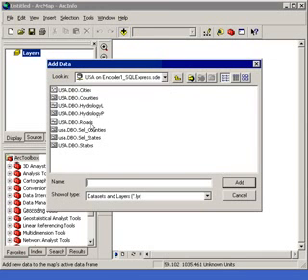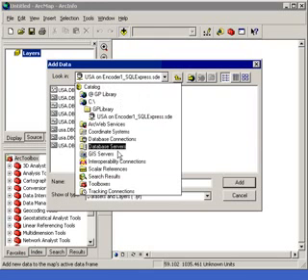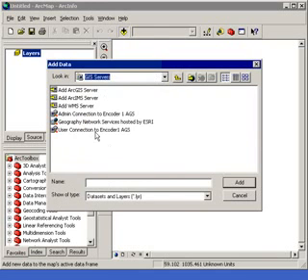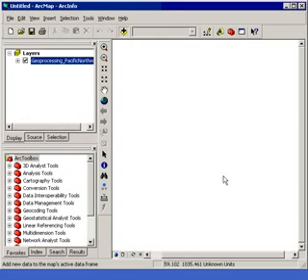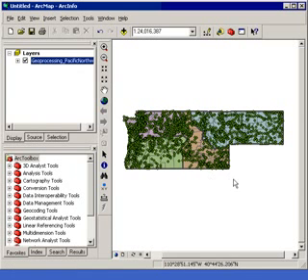Now, rather than add data from file-based data sources or SDE data sources, I'm going to navigate down to my GIS servers connection, use my user connection to my ArcGIS server, the geoprocessing folder, and notice I've got my map document, my map service there waiting for use. So clicking on Add adds it to my map, requests the map from the server, and the server generates the map and passes it back.